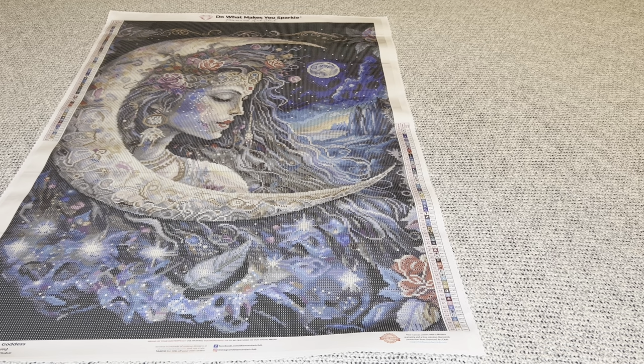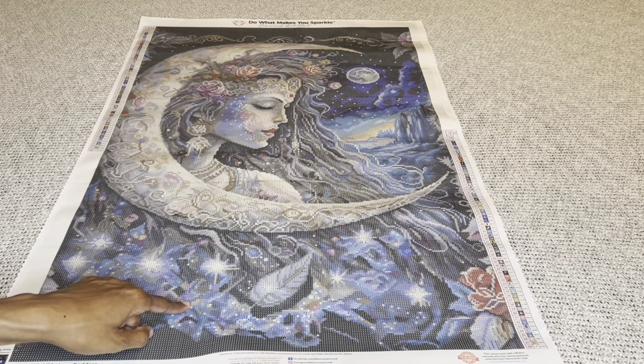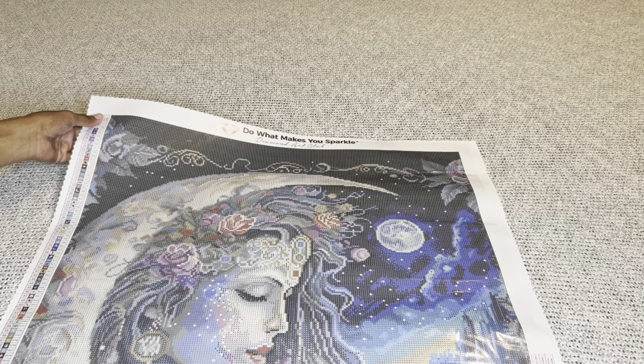The third AB is the purple one, 121. That's labeled as number three. And let's see. Oh, I see it down here. And it's grouped together like a nice little patch together. There's some here and some up here. There's some in this beautiful purple flower there. And that's about it where I'm finding that one.